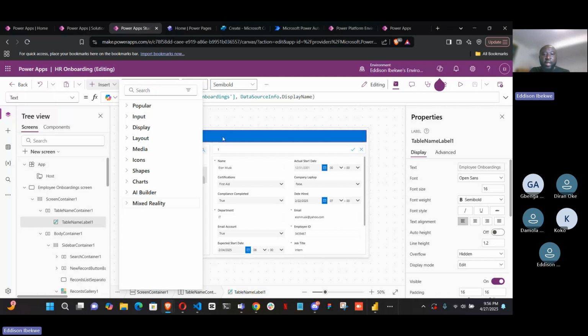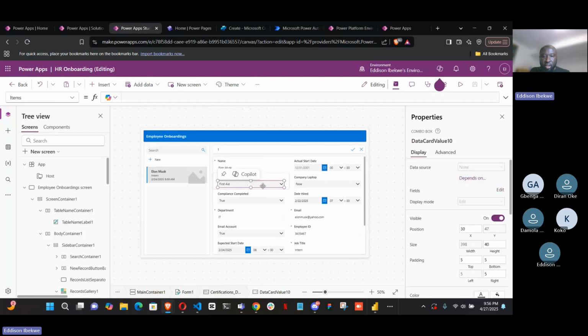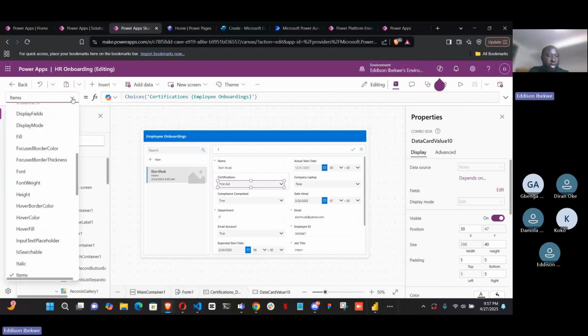For example, let me show you where we can see on change and why that matters. If I click within this drop down, that means this drop down can change. Remember when I talked about web resources and having an event listener? In this Canvas app, you don't need that because it's a low code platform. They don't want you to go that extreme. So they have minimized some of these things to help you do drag and drop. So in this case, if you go here, you are going to see on change.